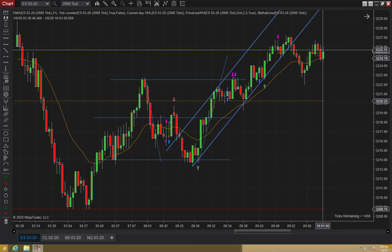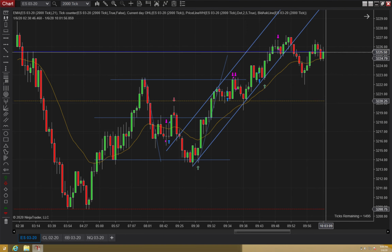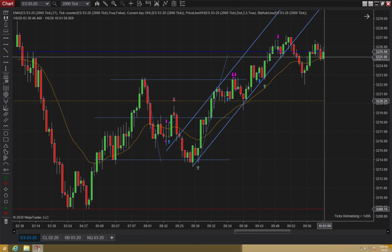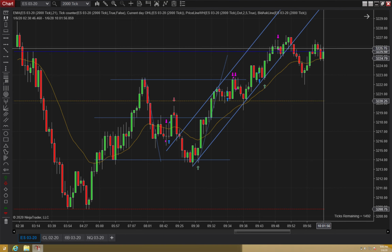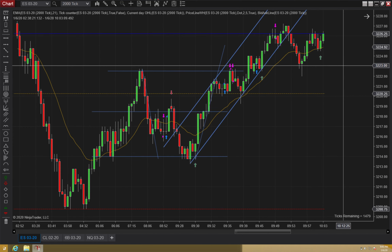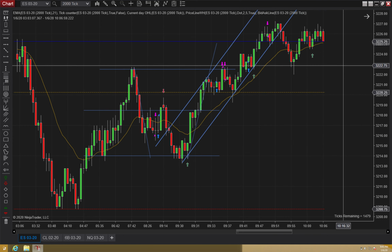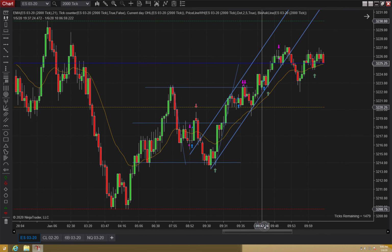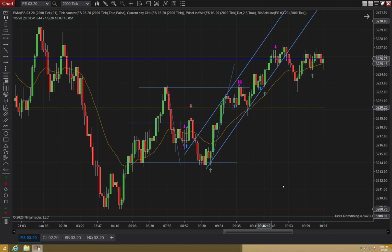But here's kind of the re-entry reset trade. This one is a lot better than this one because we're sitting off the EMA. If I was going to take a trade, I'd probably take this one before taking that one. It's kind of stacking up. I think we just have to wait and see how that one does.